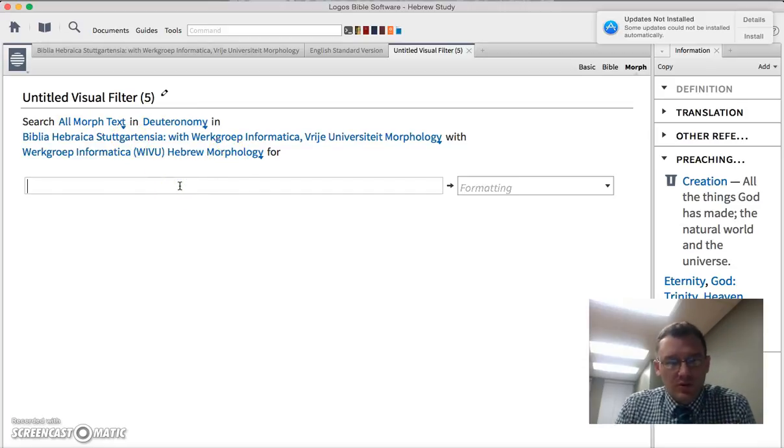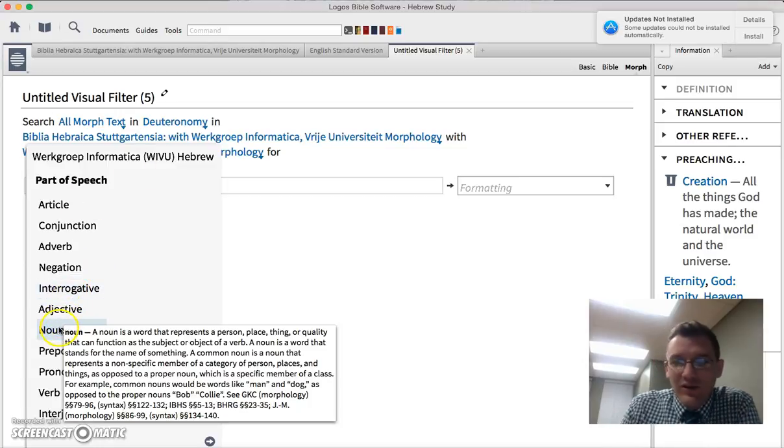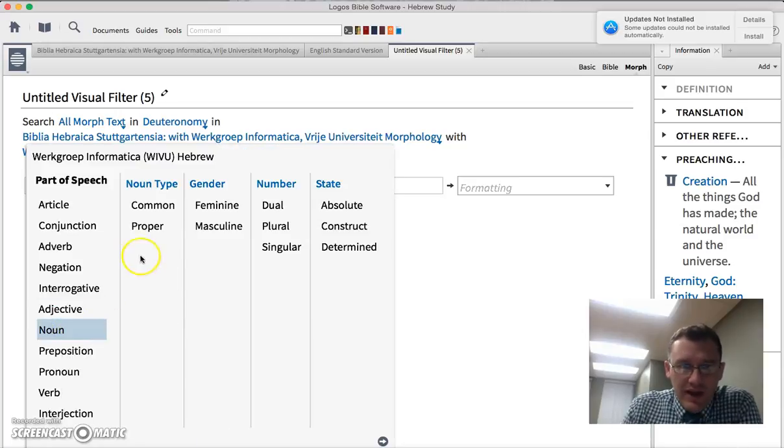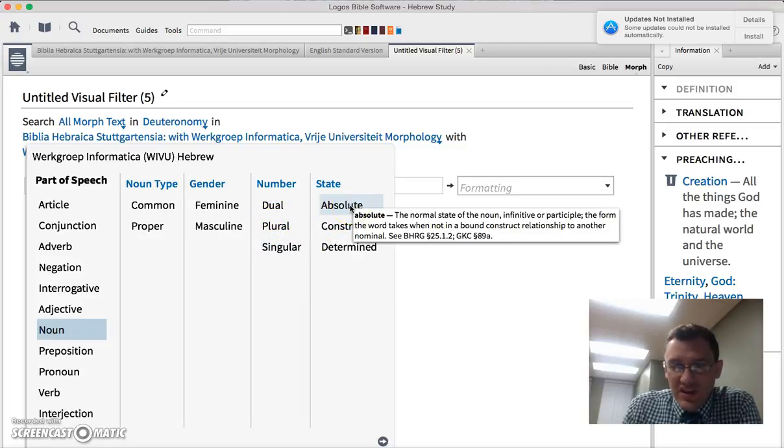Okay, so what I want to do is the same @ symbol like we had before, and the first thing our worksheet asks us to look for are nouns. So I click on noun. I want all common and proper, feminine and masculine, dual, plural, and singular. But for the first set, I'm looking for absolute nouns. So that's their state.